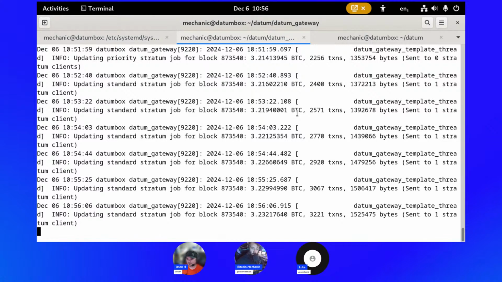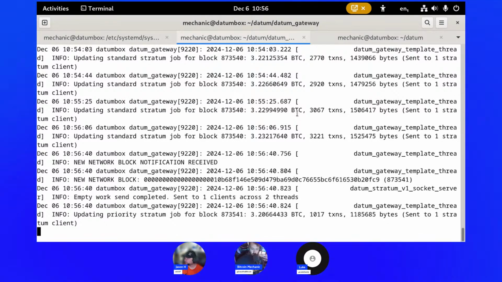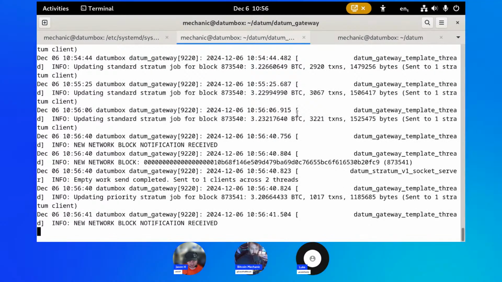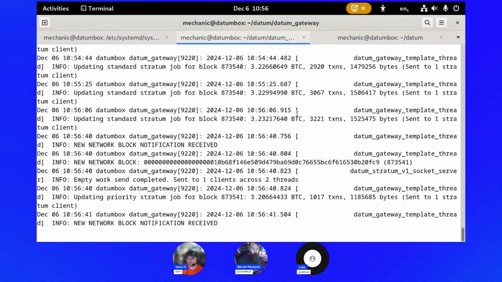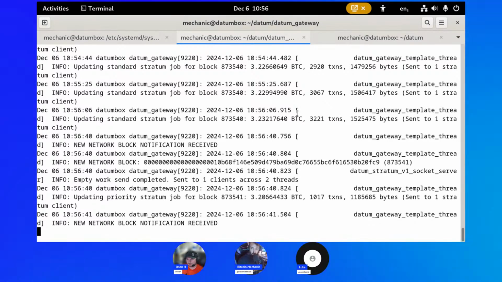Yeah, I will point out that one of the miners on Ocean is running this hardware, one of the bigger miners that's already found some Datum blocks. Which is great. So this hardware works great. They haven't had a single hiccup. It's been months now. So this is rock solid.